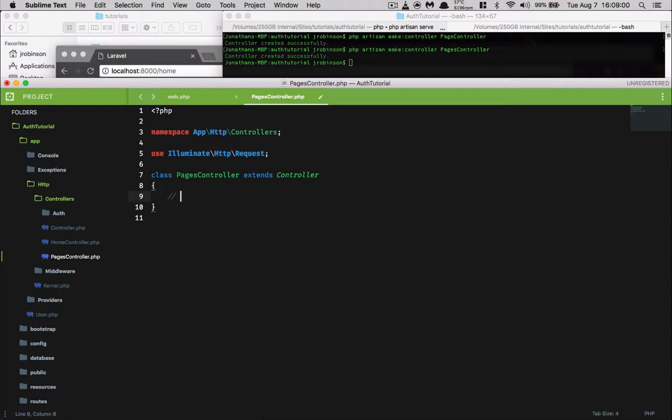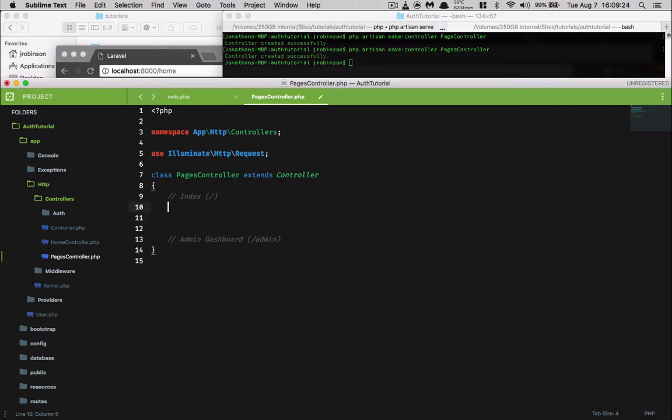So first we're going to define two public functions in here that are going to handle our different routes. The first one is going to be for the index, the home page, so the index or slash. And then we're also going to do one for the admin dashboard, and that is going to be /admin.